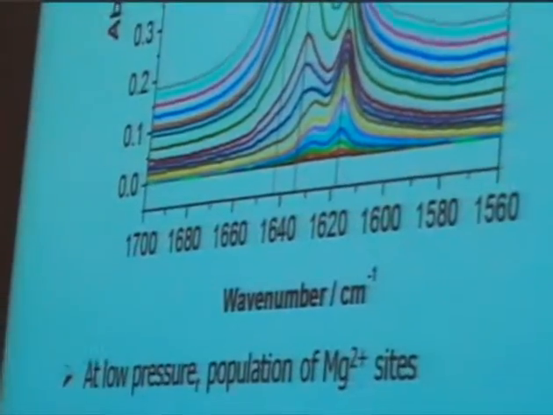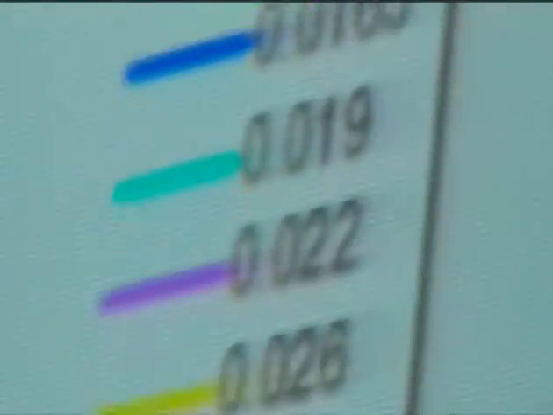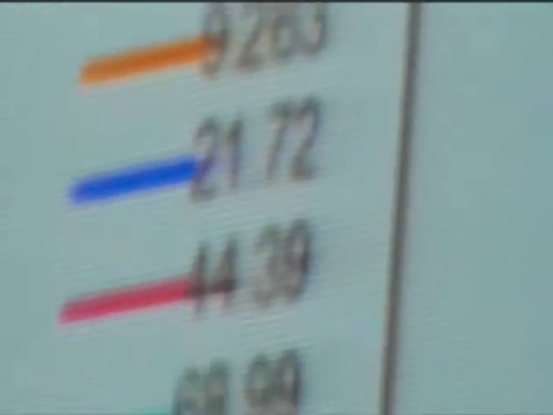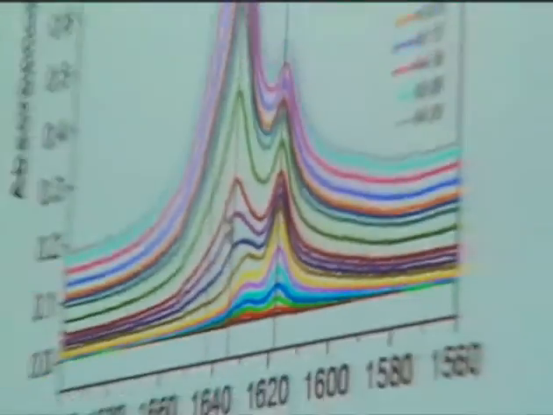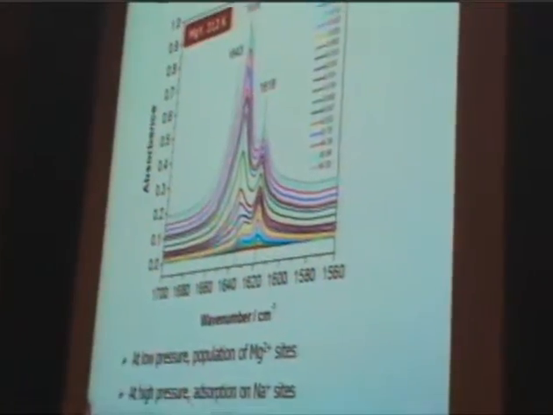I would now like to go back to the propene and look a little bit more in detail at the CC stretching vibration. Now, these zeolite samples that we used, they were not completely exchanged, they were just partially exchanged. So this is not a complete magnesium Y, it's of course a magnesium sodium Y. And what we're observing here, that as we increase the pressure, we initially start preferentially populating the magnesium, and then as we go on, we start populating also the sodium.